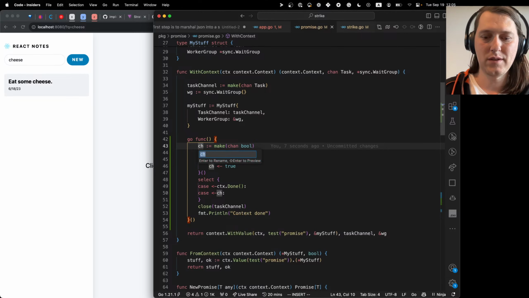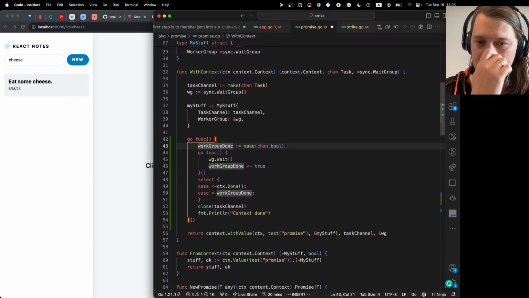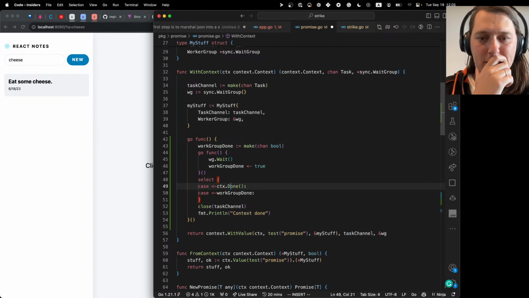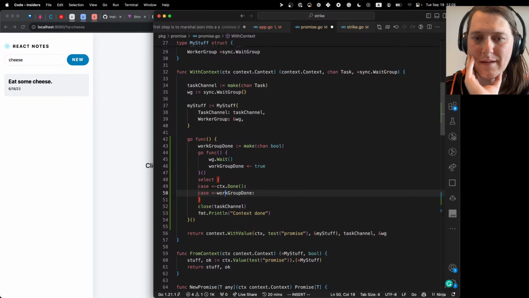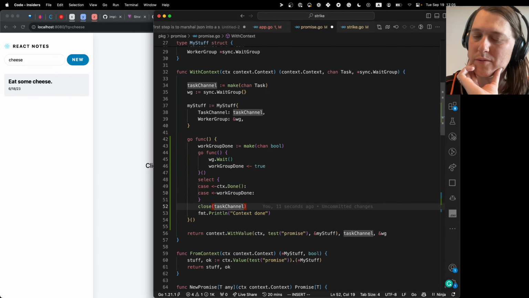Okay, so we can rename this as work group done. Context done or work group done, then we can close the channel. If the work group is done, we close task channel.